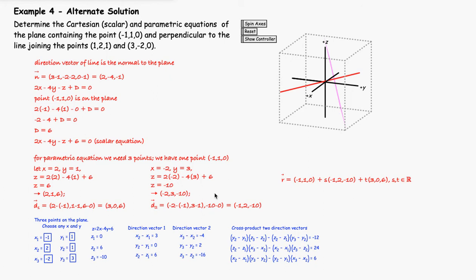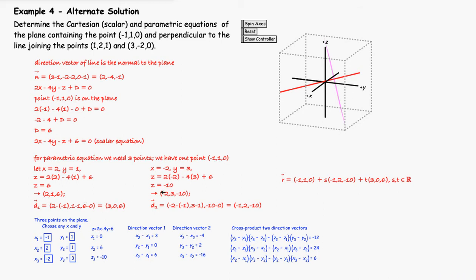So, and then what I'm after are some direction vectors. Let me see what order I was doing these in. So we're going from this point to that point. So negative 1 to 2 is plus 3. 1 to 1 is no change, so that's 0. 0 to 6 is 6. So the direction vector from this point to that point is 3, 0, 6.